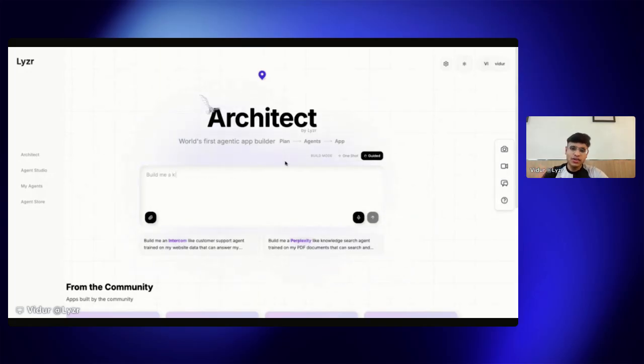So why not have a single platform which can build everything for us right here, right? So let's try the same thing here. I'll input the same prompt that we did: a job applying platform which takes in job descriptions and creates personalized messages and cover letters for me. All right, let's shoot this.